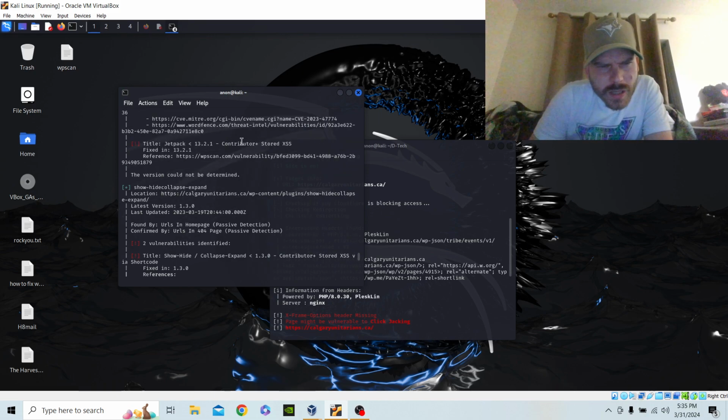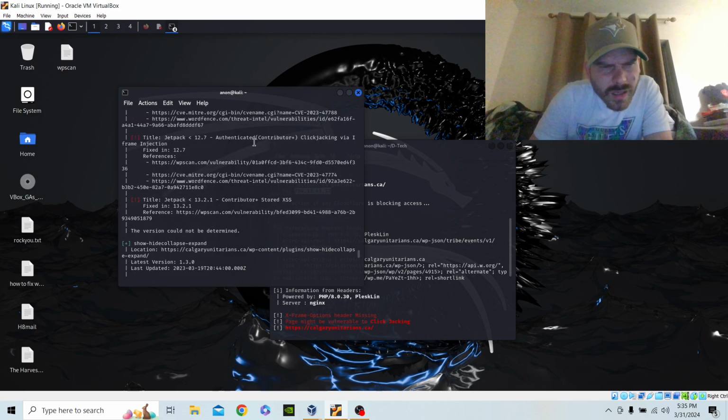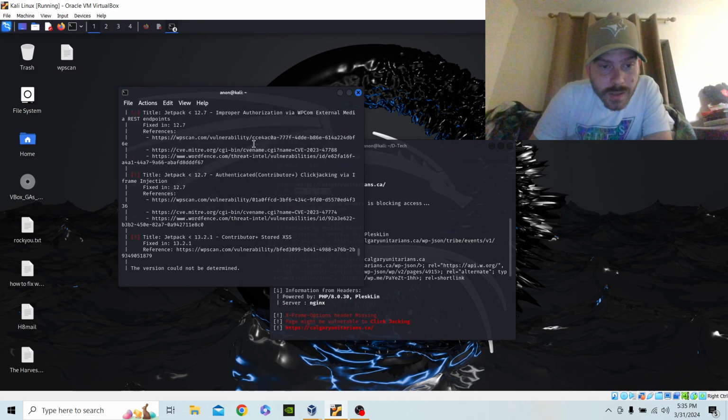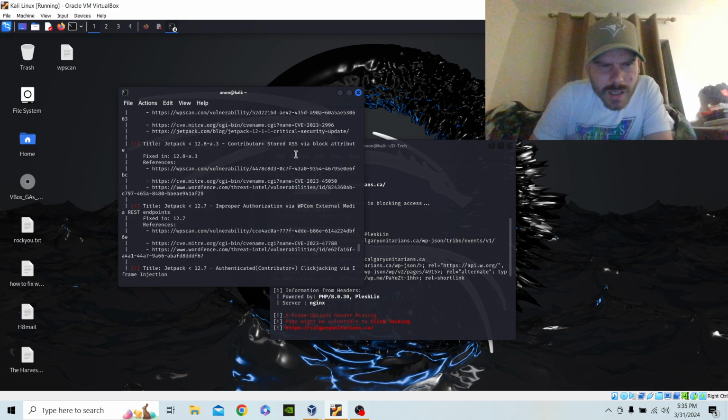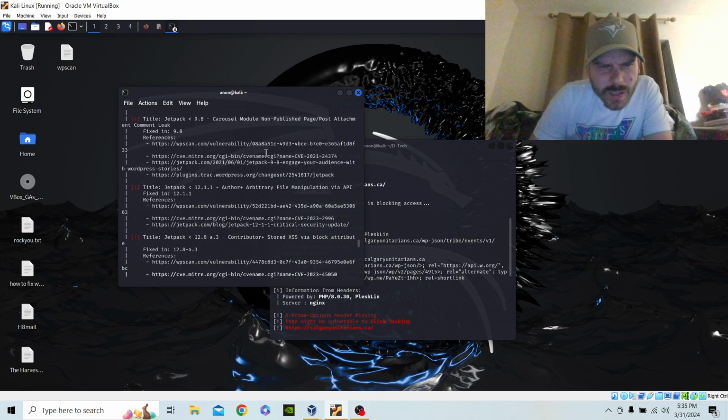Same thing with this. Here's another vulnerability in the plugin called Jetpack, right? Authenticated contributor clickjacking via iframe injection. That's not good. Improper authorization via WPScan, and so on and so forth. Tons of vulnerabilities.